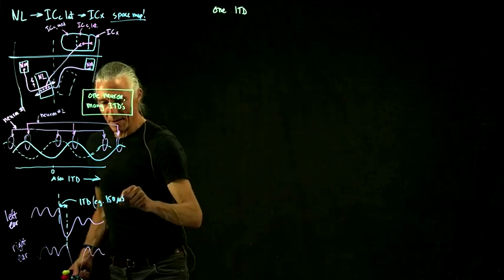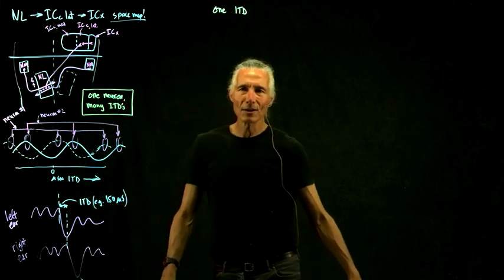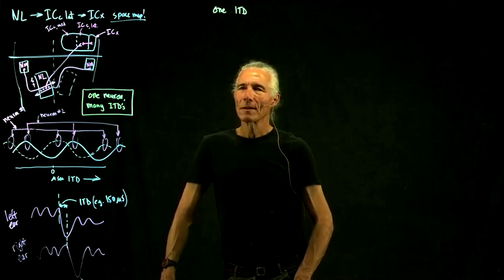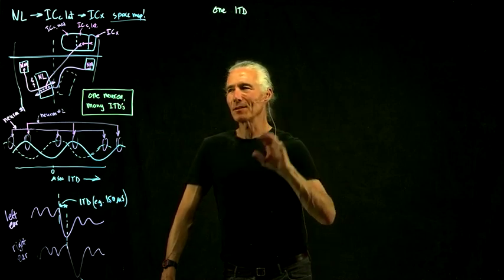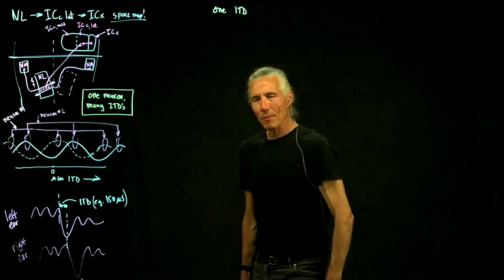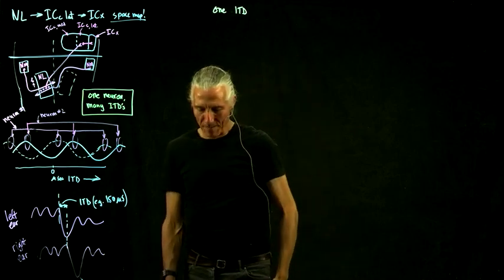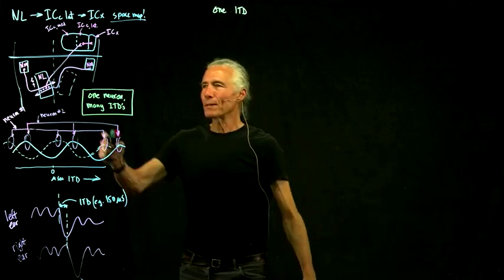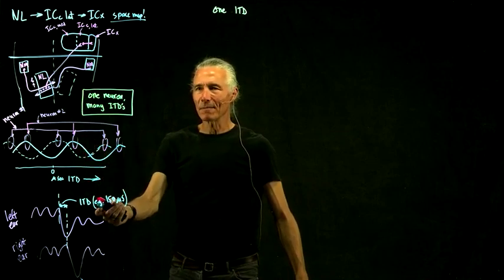And now let's look at all the neurons in the nucleus. That's hard to do if you're actually trying to record, because how could you record from 10,000 places in the nucleus at once? You would damage the nucleus beyond repair. But what we can do is record from a couple places and interpolate in between, just to get some picture of what happens when we play a single ITD.